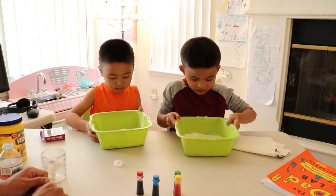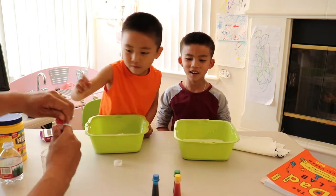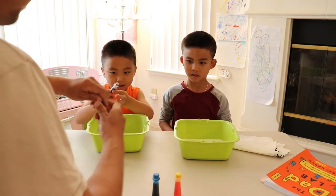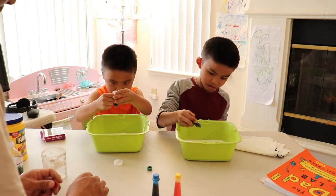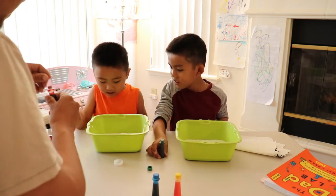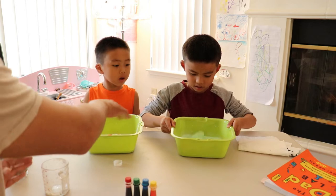Let's put some food coloring. What color do you guys want? I want red. I want green. Just put 1 drop. We only need 1 drop. Because it's going to be a lot. Easy. Okay, that's good. Oh my gosh, that's a big drop. That looks like blood.